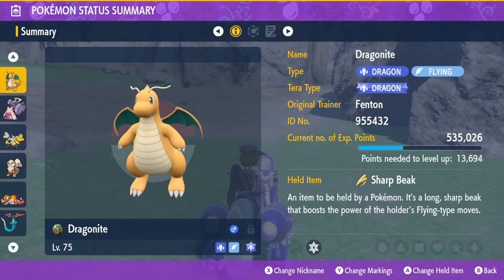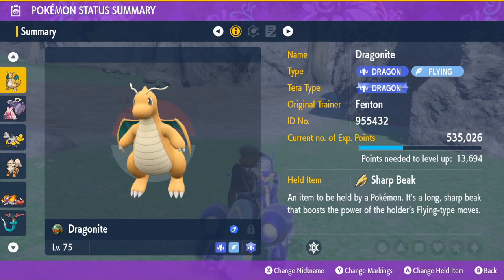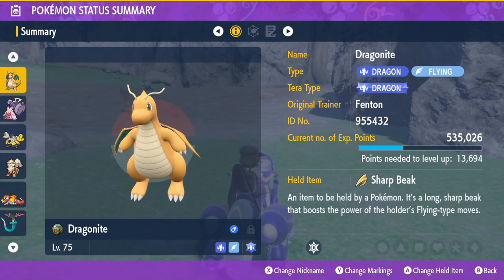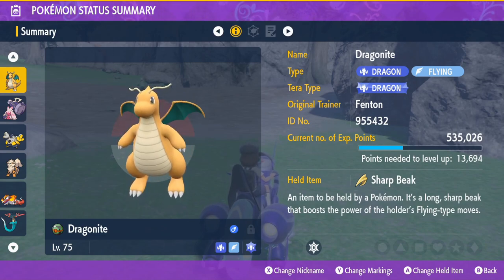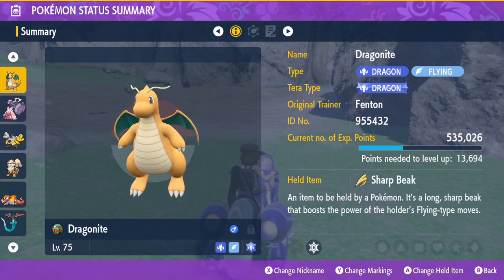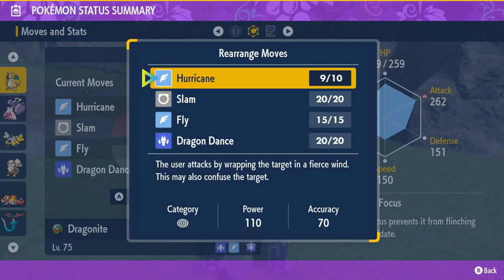Now, Dragonite is a dragon and flying type Pokemon. Its Tera type is dragon, but I advise changing it to flying by getting 50 of the Flying Tera Shards. Then go visit the restaurant to do so. Sharp Beak, use it as your held item since your flying type moves do a lot of damage with it. And let me go over the stats. Okay, Inner Focus real quick. It prevents you from being flinched or intimidated, which is good.